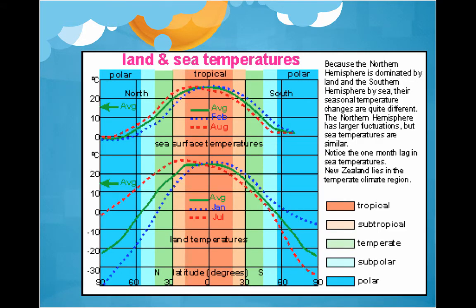Temperature variations in the northern and southern hemispheres are compared in this graph here. Water accounts for 61% of the northern hemisphere and land accounts for the remaining 39%, whereas in the southern hemisphere 81% of the surface is water and only 19% of the surface is land. So if we look at this graph here, in our tropical regions our average is fairly consistent, and then over here in the north, our temperature variations are going to be very great because we have more land, whereas in our southern hemisphere, this is our degrees south over here, the temperature variations are less because water accounts for more of the surface area in the south.